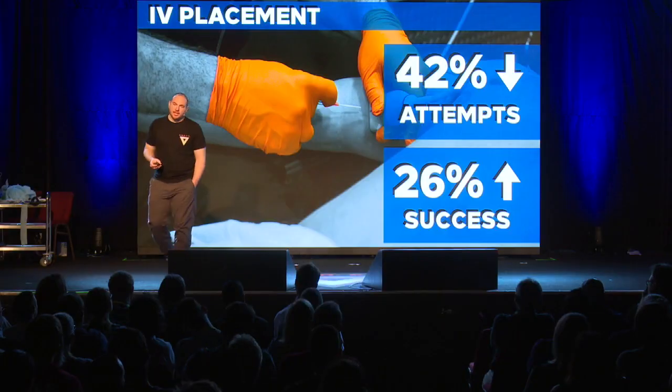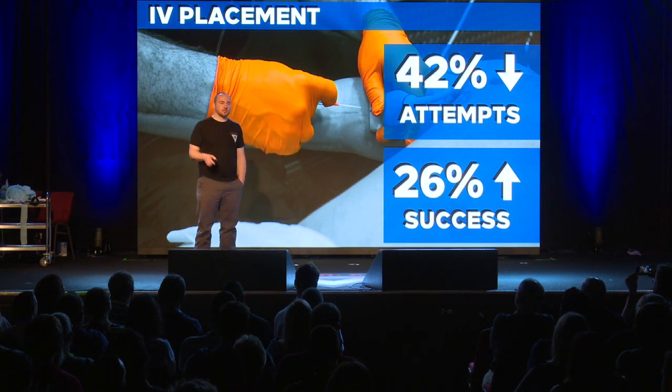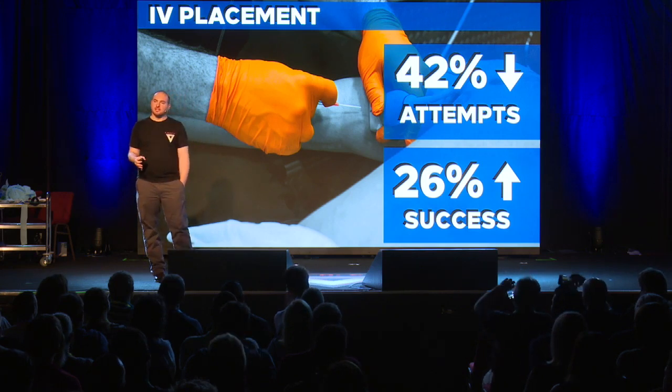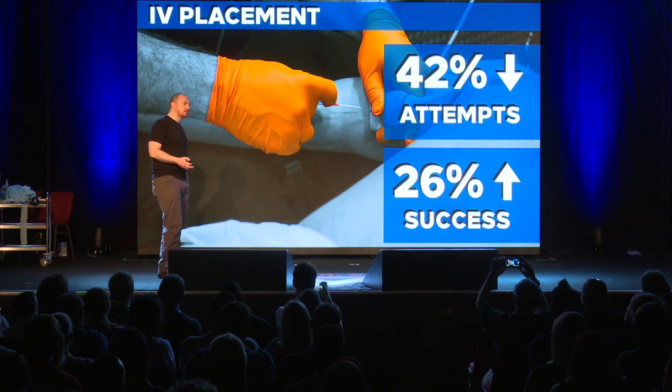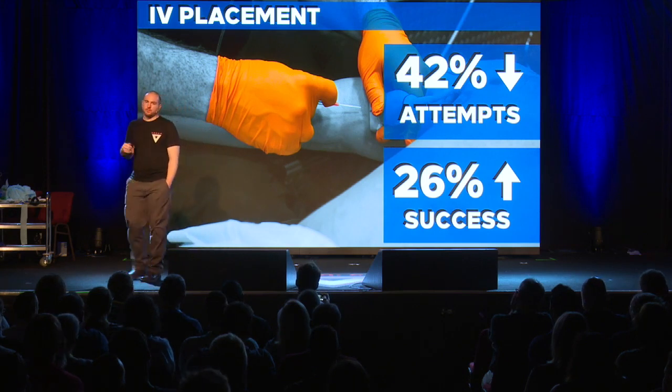Here's a more mundane application that ended up being 50% of total ultrasound uses in my service when we first adopted it. Even the guys who thought ultrasound was dumb would still use it to start an IV because it was so useful. There was a huge subset of patients who weren't sick enough to warrant an IO but where having an IV was great. A study of vascular access nurses — people who do this full time — found that adding ultrasound gave a 42% reduction in attempts and a 26% increase in success rate. We have the ultrasound system in hand already — why are you not doing it?